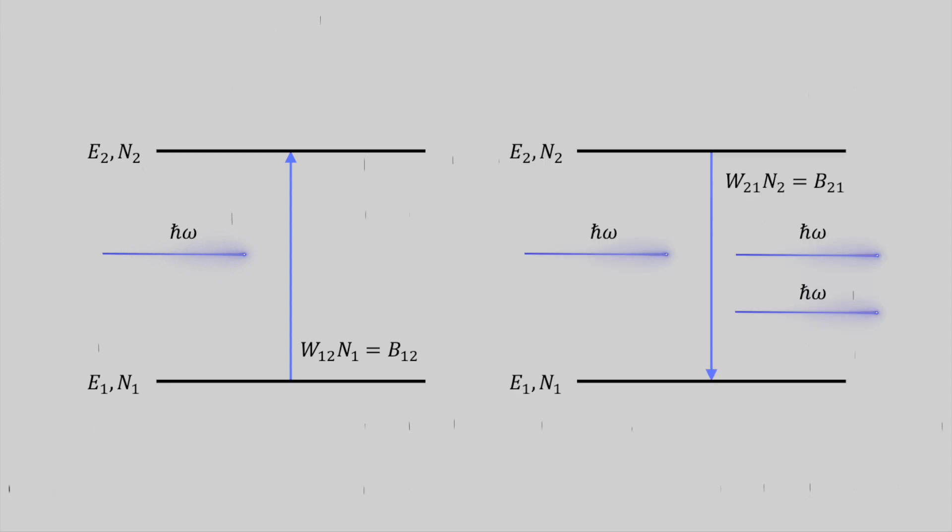We can never reach a population inversion in a two-level laser system because the light that we use to pump has the same wavelength as the light that's emitted during stimulated emission. So even if we pump a ton of energy into the system and excite many electrons to the higher energy state, as more and more electrons move into that state and depopulate the ground state, remember, because the incoming and emitted light has the same wavelength and the transition probabilities are also the same, it's going to become more and more difficult to excite only ground state electrons, statistically speaking.